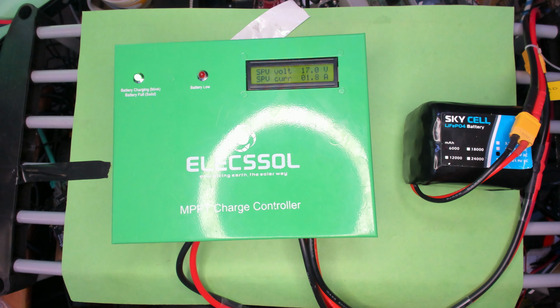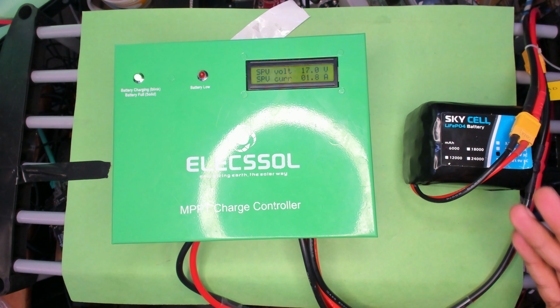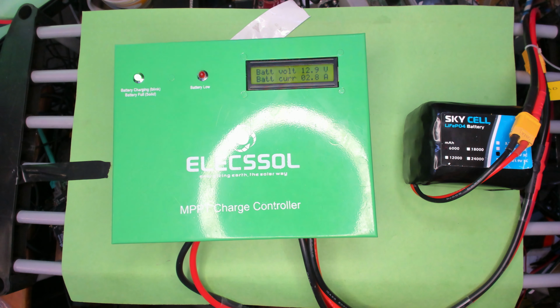And if in this situation I would have connected my battery directly to my power supply, it would have gone into constant current mode and drop the voltage to the battery's voltage, which is 12.8 or whatever the current voltage was showing right now. Yeah, 12.9, so it's charging. But what's happening currently is that it's constantly switching between constant current and constant voltage mode, because it's maxing out the available capacity I'm setting up. So I've set up 17 volts and 2 amps, it's drawing 17 volts at 2 amps. So if I move it over to 18 volts, it'll draw 18 volts at 2 amps.